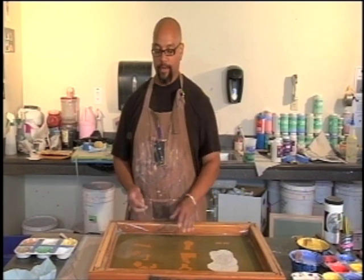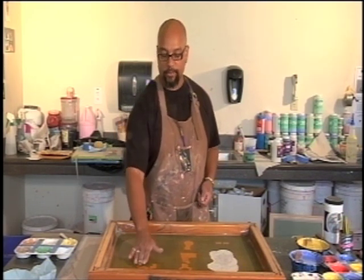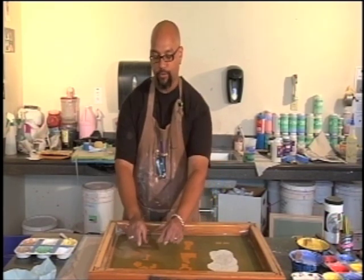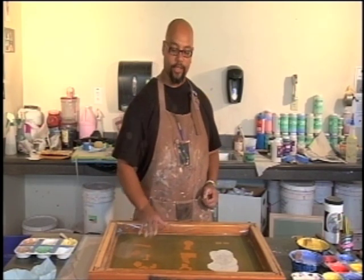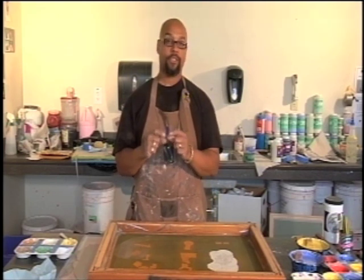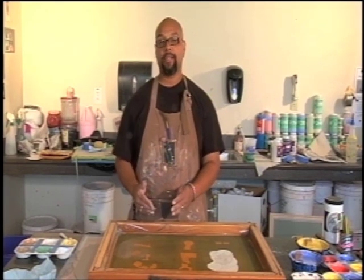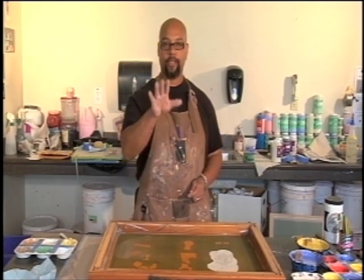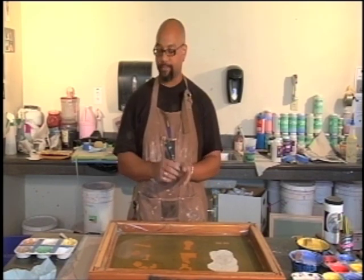Okay, now that I have the outline on here, I'm taking the first color, which is going to be the shirt, and I'm doing that color first. So I use the white outline as a way to register where that shirt's going to be. Now, the way that I burn these images is that each one of these images is actually a little bit larger than the section it's supposed to fill. So I'm relying on these colors overlapping in a lot of different parts. When I'm completely done, I will take the outline and put it back on top as black, and that will bring this whole image together.